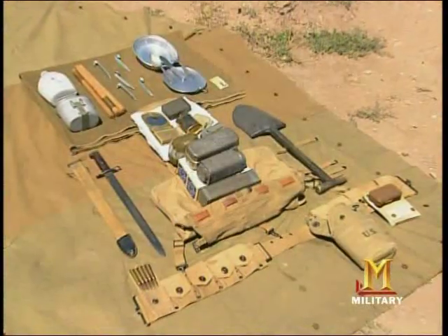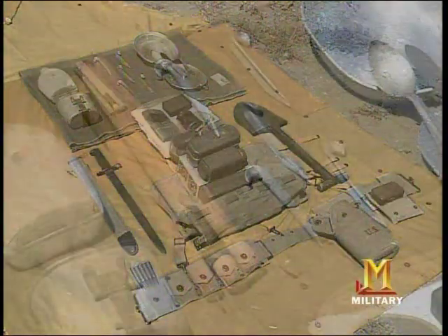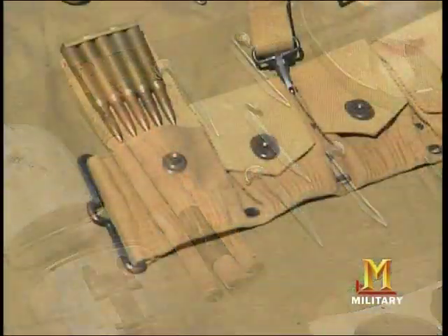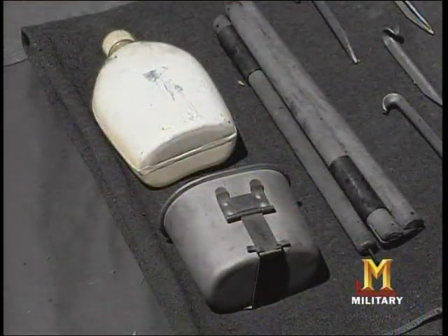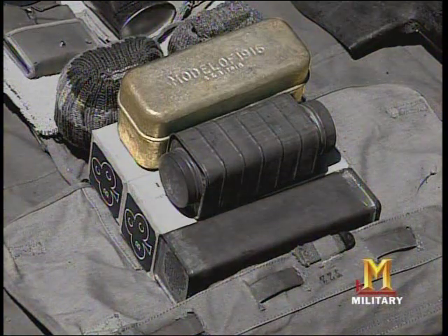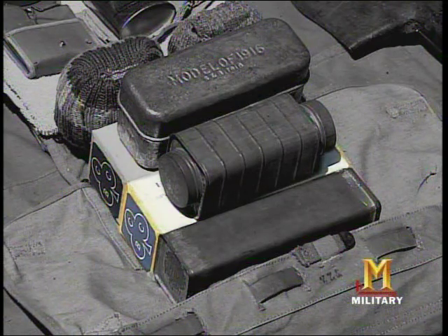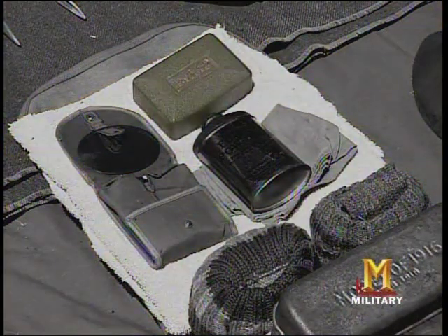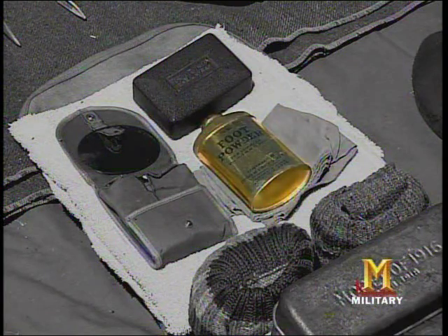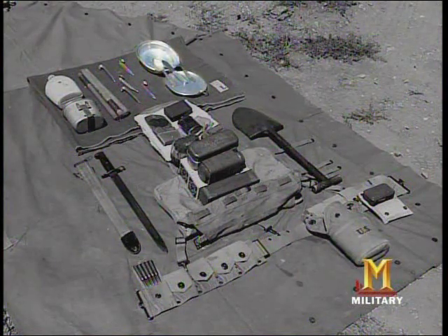These are the contents of the M1910 pack laid out for inspection. The bottom section, known as the diaper, was detachable and carried the soldier's blanket, shelter half, and shelter half pole and pins. On the belt you'd find ammo, a first aid kit, a canteen cover, and a canteen and cup. Inside the flaps were a bacon tin, a condiment can for salt, sugar, and coffee, and boxes of bread rations — sometimes packed in metal to protect them from gas attacks. Also a towel, soap dish, shaving kit, handkerchief, foot powder, and extra socks. Attached to the outside were the bayonet, shovel or entrenching tool, and finally a mess kit.